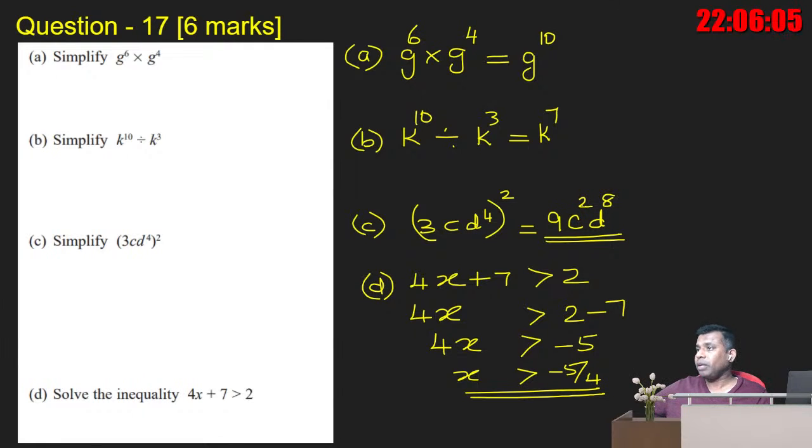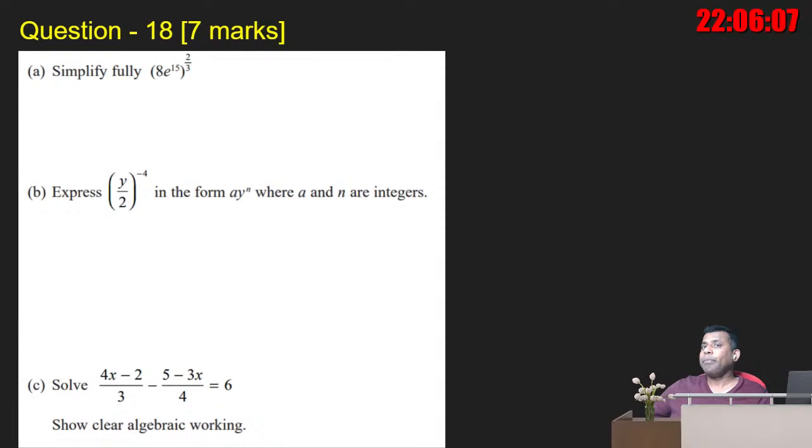Right, that is my question number 17. Now question number 18. So from this question you can see that the laws of powers come up often. So A part, 8 e to the power 15, all to the power 2 over 3, right? First of all, you need to understand how to do this question.